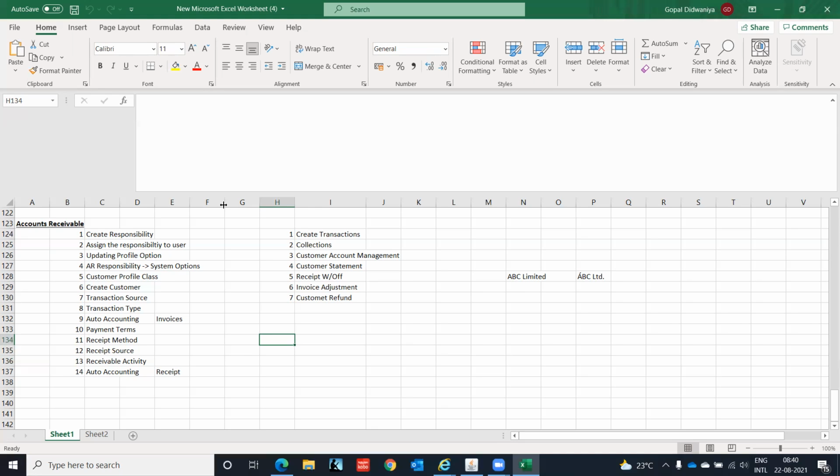If it requires a technical solution, then you have to prepare one document that is called the business requirement document. In that, you will be explaining the requirement and the user story, and based on that, the technical team will prepare the technical specification, the TSD technical document. In that technical document, you have a mapping of technical items for the functional items. Based on that, the custom development will take place.